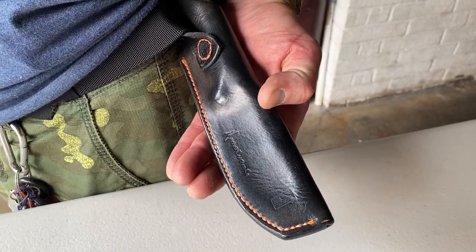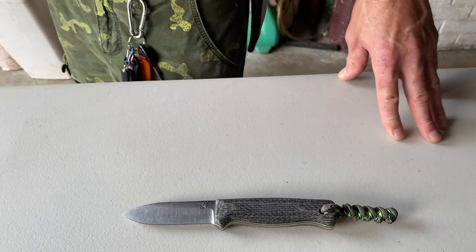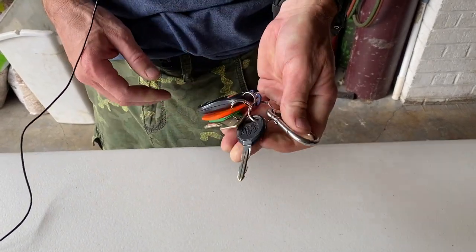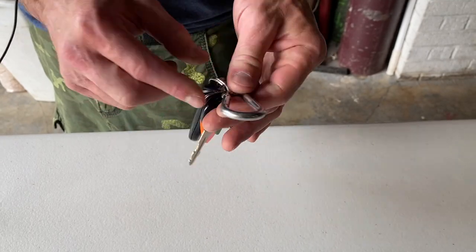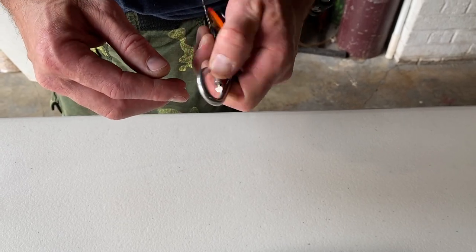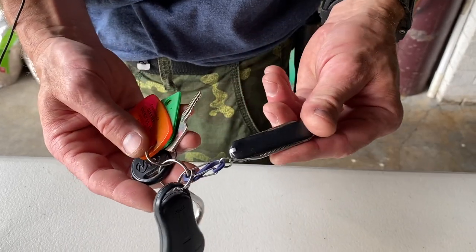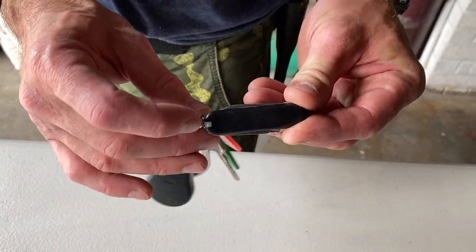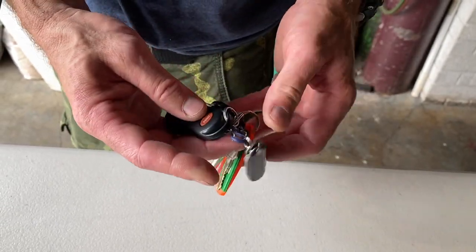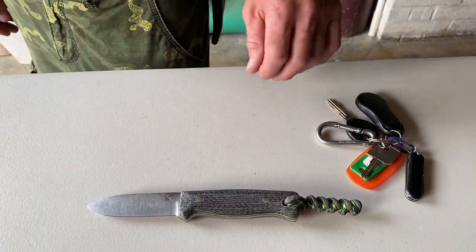It rides in my Mitchell Leather Company leather sheath — a custom sheath made for me. Next, everybody's got a set of keys. I use a carabiner a lot of times; I find it useful for clipping onto multiple things. And of course I've got a little Swiss Army pocket knife with the toothpick and the tweezers. Redundancy is my middle name.